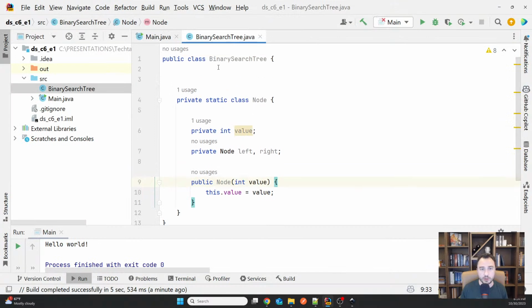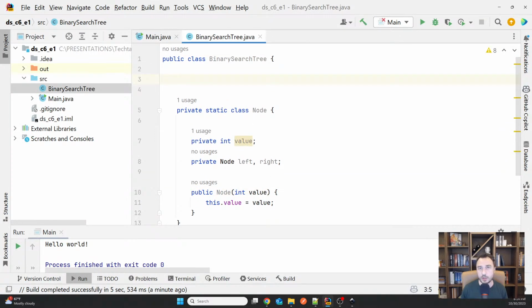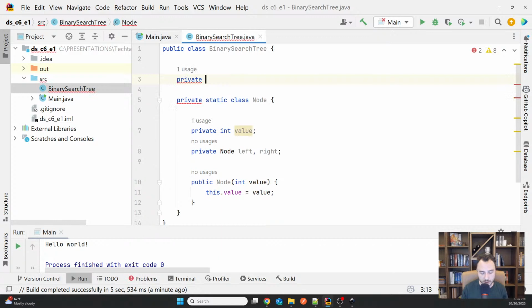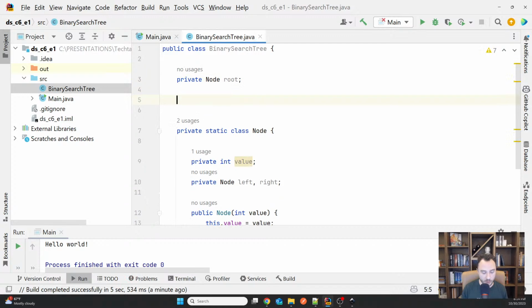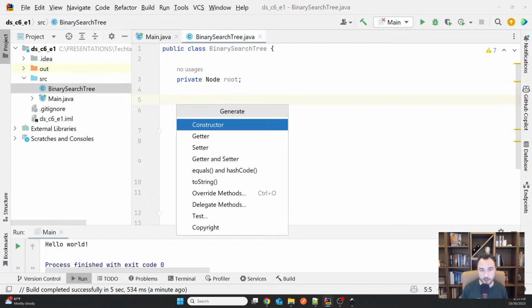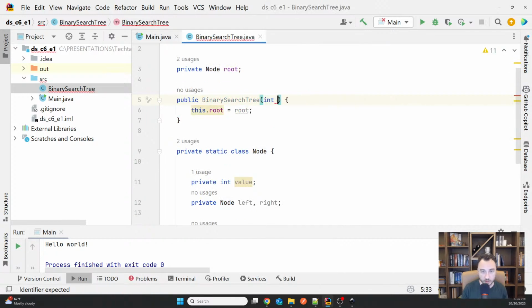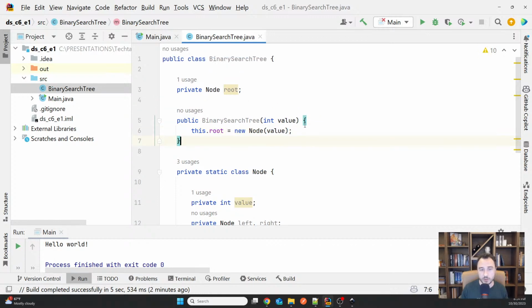So now, whenever you have any tree, it should have at least a root node. Initially, the tree is empty, it doesn't have the root node. But whenever you create it, usually you don't necessarily have to have the node here, you have the value, and then you create the node for that specific value, and this is the root.